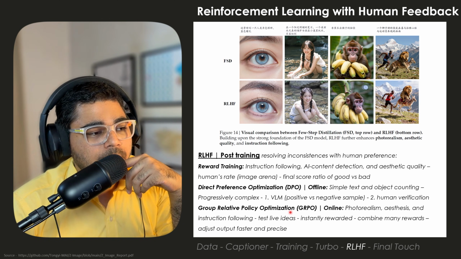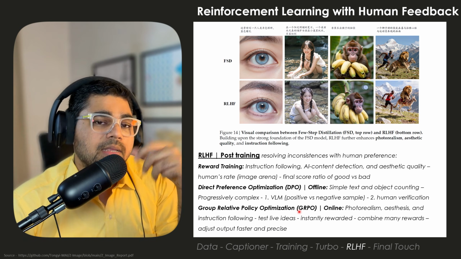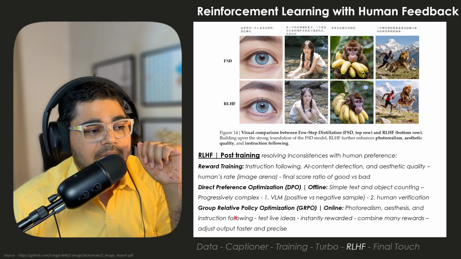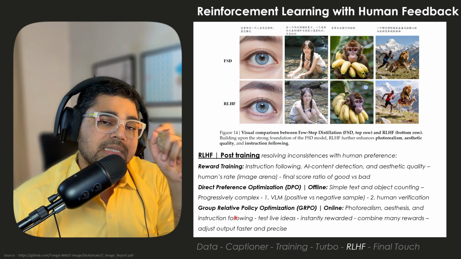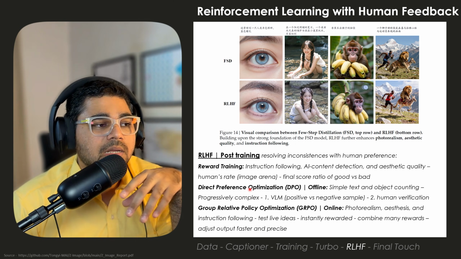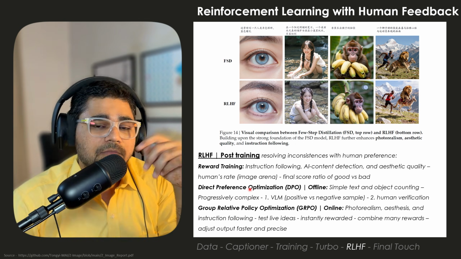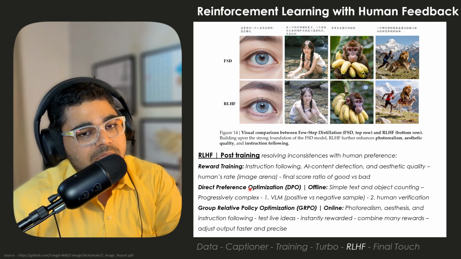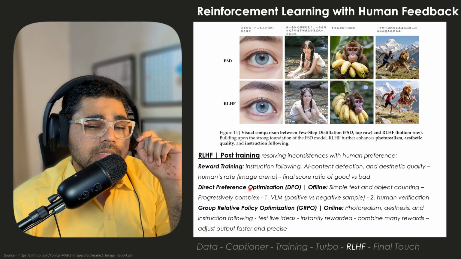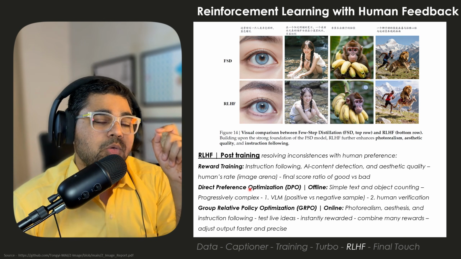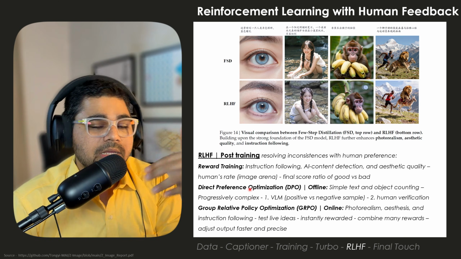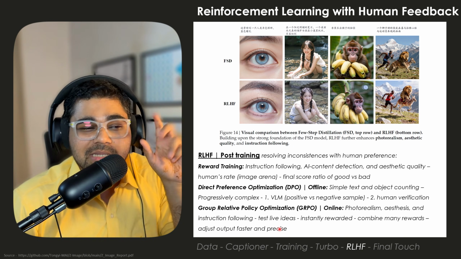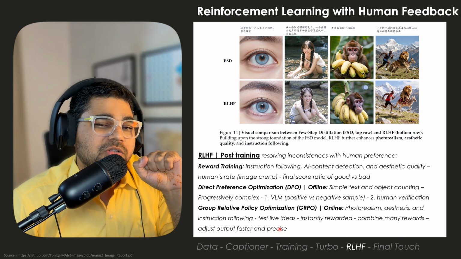And for group relative policy optimization, this happens online to check the photorealism, aesthetics, and instruction following. Now this is happening live. It is kind of similar again to the artificial analysis website, where you get multiple images immediately and you keep on scoring them, and that makes the model better and better. Okay, so this is what RLHF does, where you add humans for the scoring. So the model learns what humans like and it gives you better images. Okay, so this kind of concludes the training process of this model.